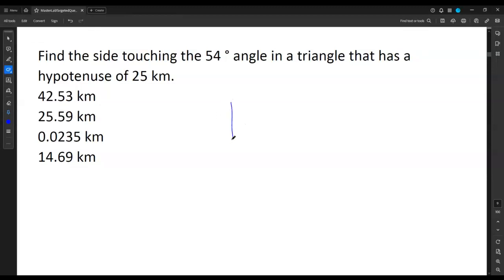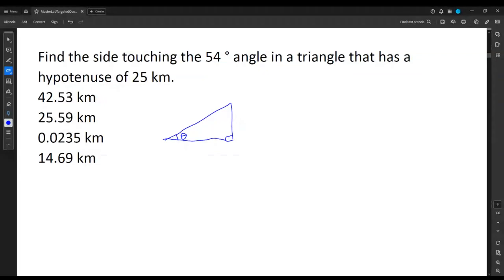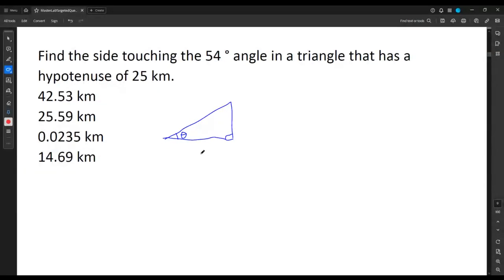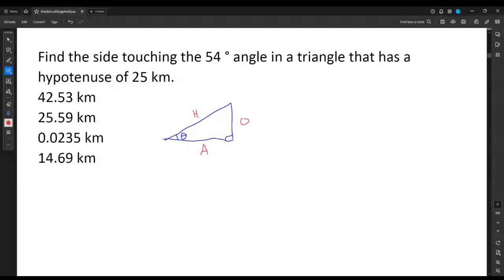This one, I'm going to draw out my generic triangle shape first. I don't care if it's to scale. I don't care if the sides are the right length and proportion against each other. Does not at all matter to me. So I just basically need a place to write stuff in. Then remember, with this orientation and the way that we draw this out, that these are adjacent, opposite, and hypotenuse as our sides. Okay, so now find the side touching the 54-degree angle.